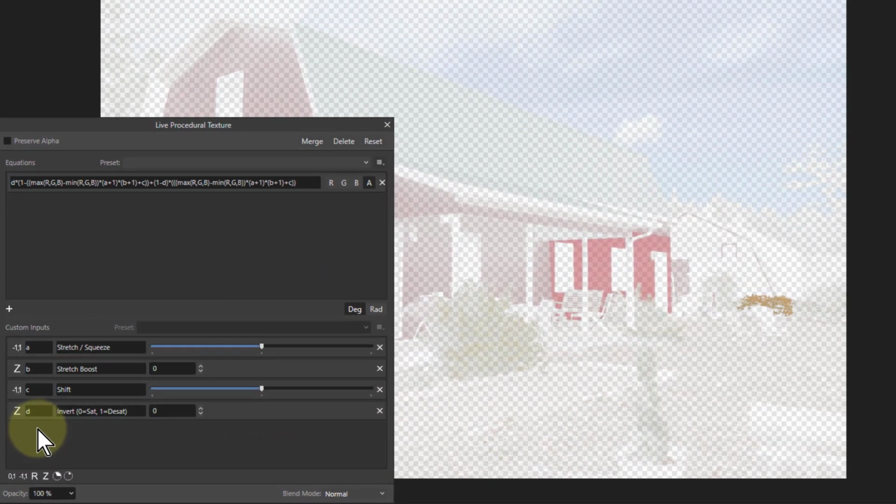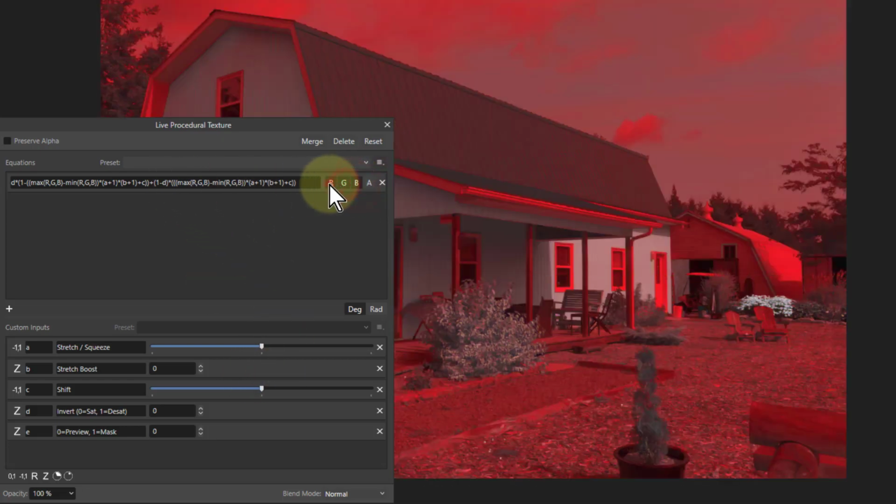Okay, what we're going to need now is an extra one here, which is just going to be a switch. I've just put integer here, and I'm going to make this naught equals preview and one equals mask. So we can change the function of this from showing it in black and white to turning it into a mask. That's helpful, because you can set up in the preview and then flip to the mask and use it to control an adjustment. And this is just going to be 0 or 1. So the question is, how do I do this up here? If I just take this here, I'm going to put this back to RGB for now.